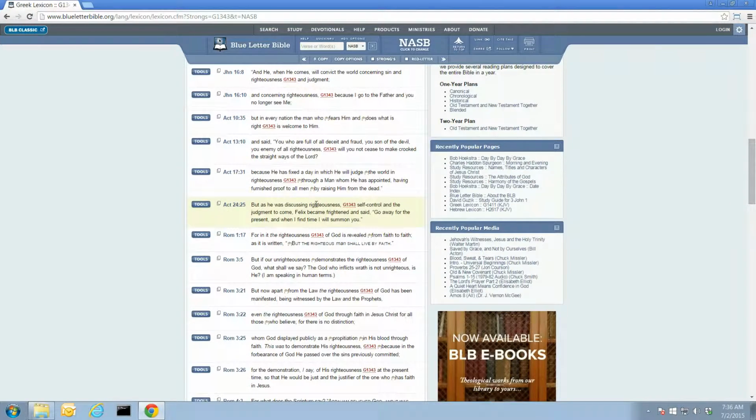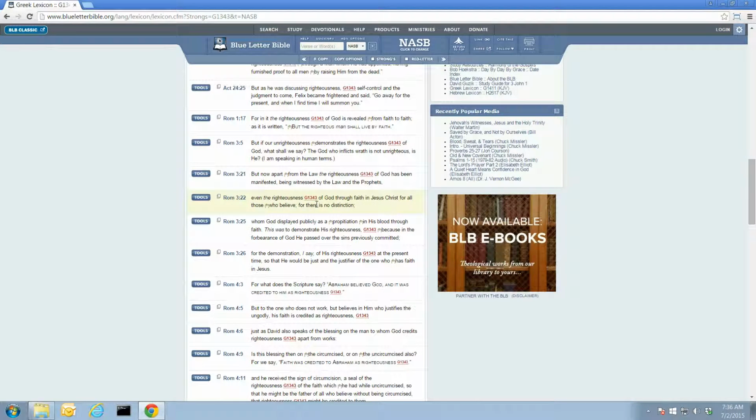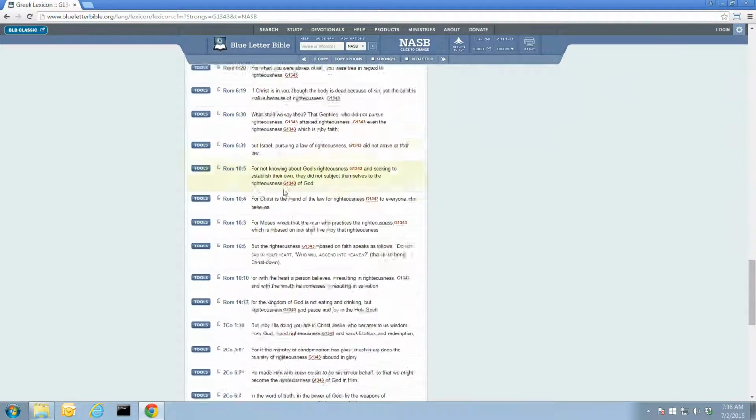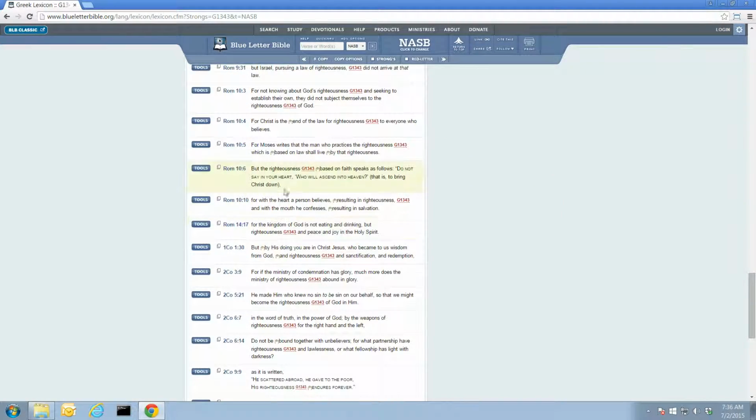Sometimes the question will say read all the verses. Sometimes it'll just say read the verses in a particular book. For example, Romans. And so you go here starting with Romans 1:17, scroll down, and you read all the way down here. That's how you find out where that particular Greek word is used in different verses.